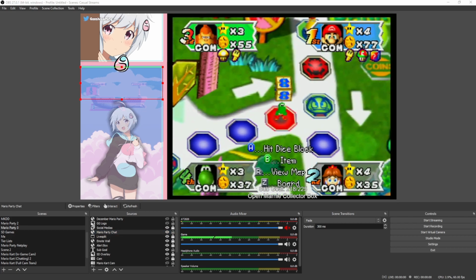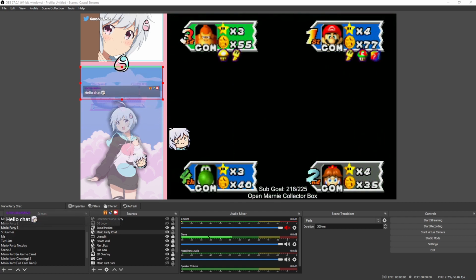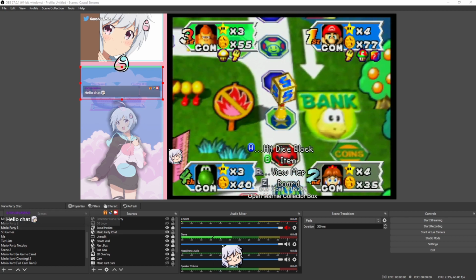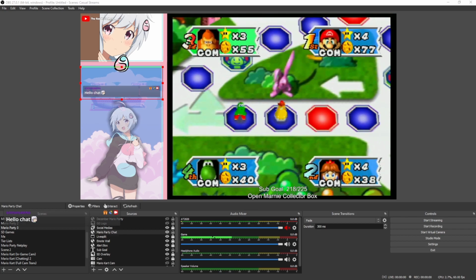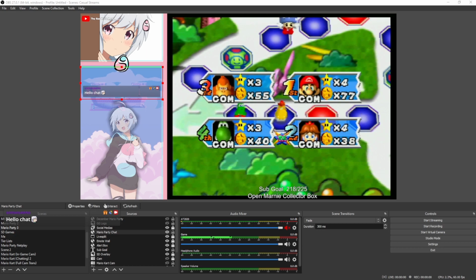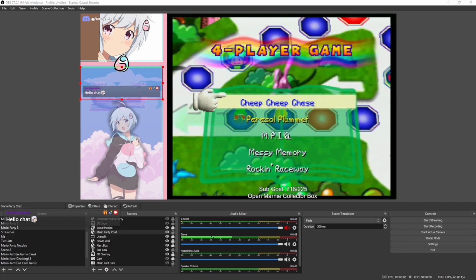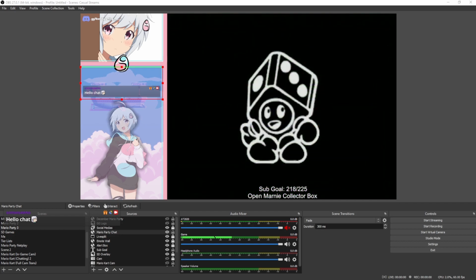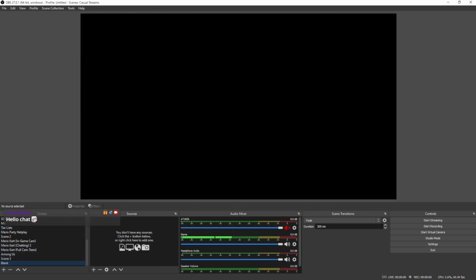So let's just do that, and boom, there you go. Layers definitely do matter, it's like Photoshop or Paint Tool SAI. Sometimes if something's not popping up correctly, you might have just imported the game and it's at the very top layer. That's why some things are hidden. So that is indeed a thing.